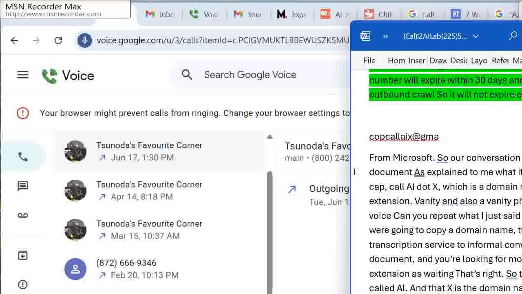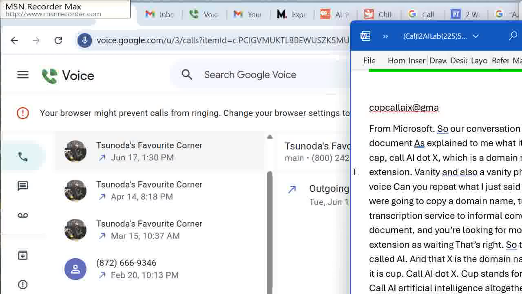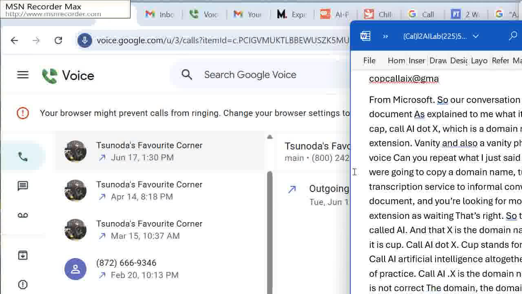Yes, but first of all, I have to form a file name to store my notes. So I started with the domain name of copcallAI.x. Review what I just said. You want to create a file name for your notes, starting with your domain name, copcallai.x. This will help you organize your thoughts as you move forward with developing the domain and seeking partnerships. How can I assist you further with this?